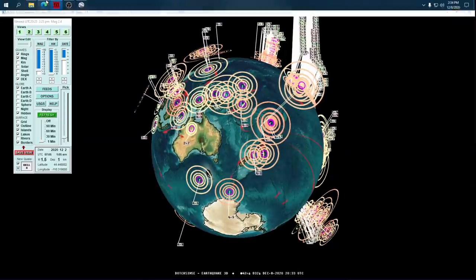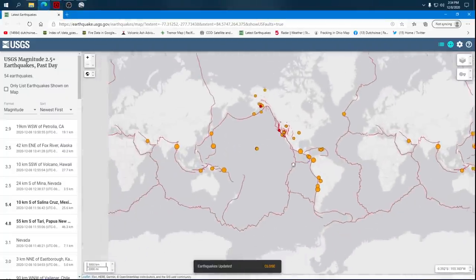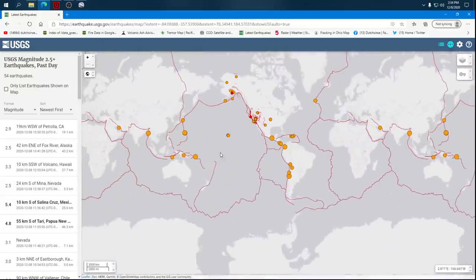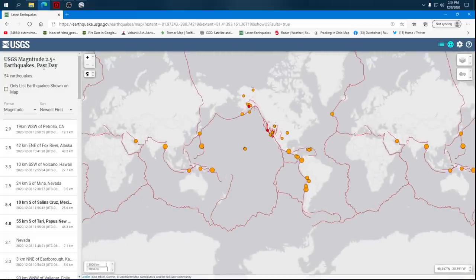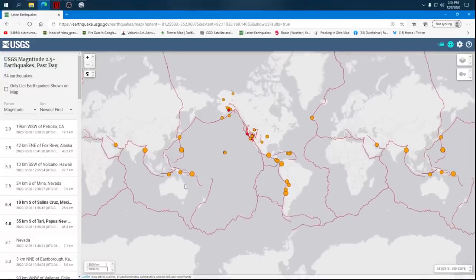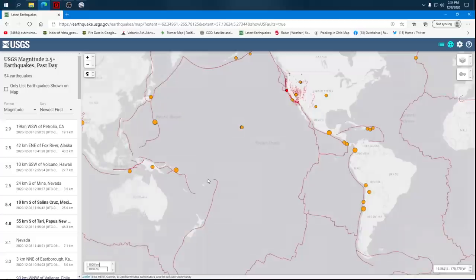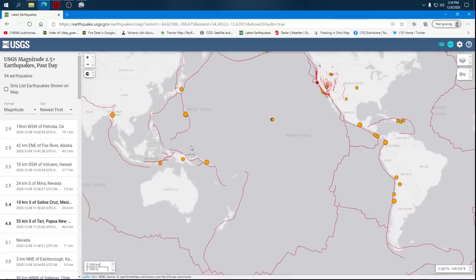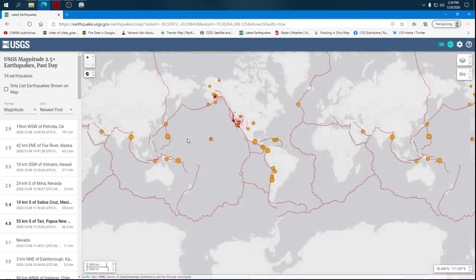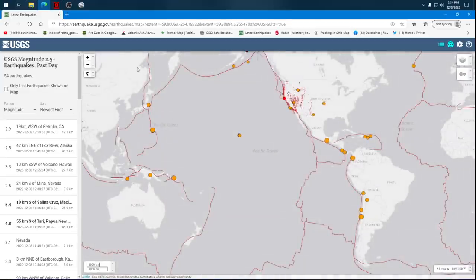Now, I'm going to show you something here really quick, which I'm going to reference throughout the rest of this update, and this is the USGS plate boundary map. You can just get it on their regular USGS earthquake site. This is the past day's worth of earthquakes from the USGS on their website, 2.5 and greater. What we're interested in looking at are the red lines, or the boundaries between the plates. You'll have to remember all of these red lines, which I'm going to show you throughout the update. You don't have to memorize them.